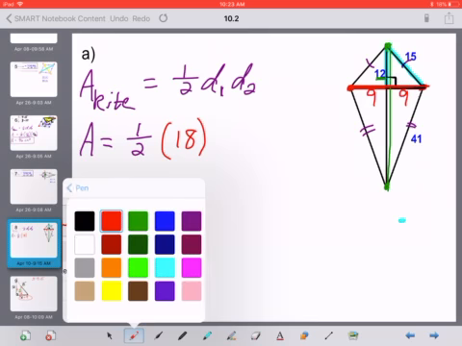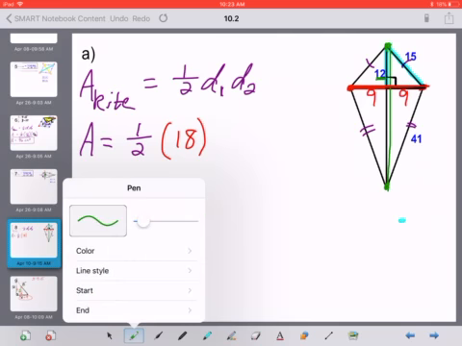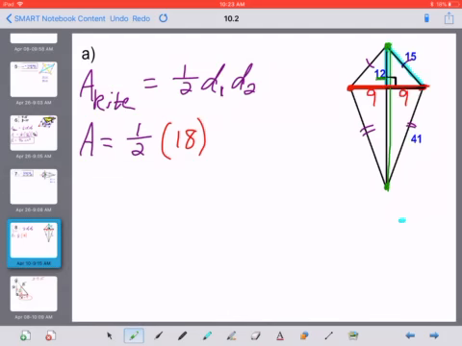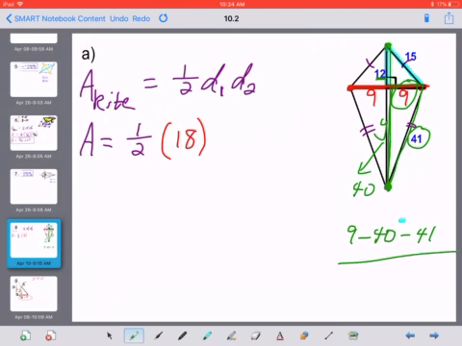Now, still more work to be done to find the length of the other, longer diagonal. That one starts all the way up here on the top and goes all the way down to the bottom and ends at this point over here. And we knew we had the 12. The other piece we're missing is this one right over here, which I'm just going to call y real quick. But I'm not even making you work for this one, guys, if you know your Pythagorean triples. Let's take a look at this right triangle down here on the bottom. Leg of 9, hypotenuse of 41 tells us that y has to be 40, because 9, 40, 41 is the last of the 5 Pythagorean triples that we asked you guys to know from back in chapter 8.